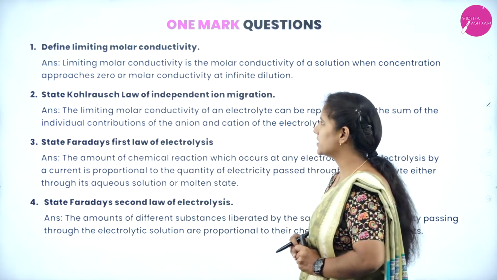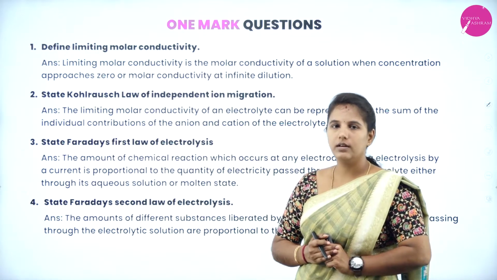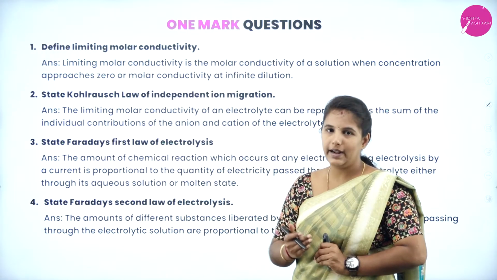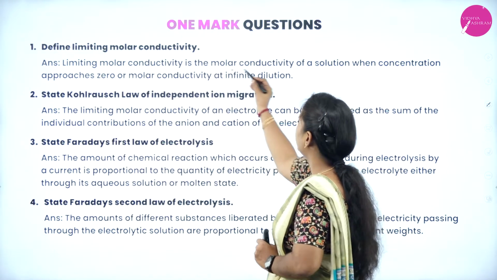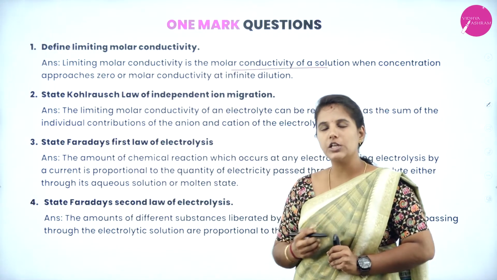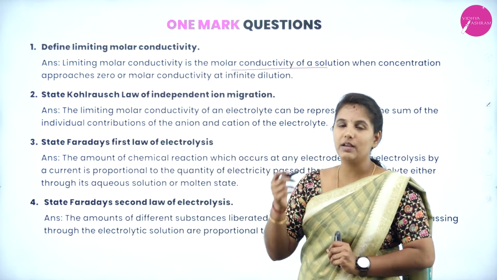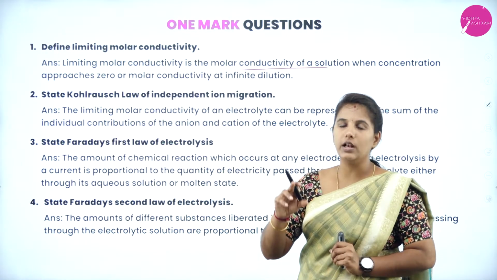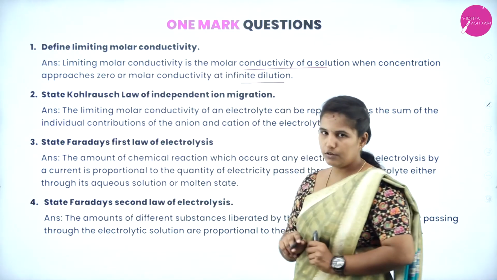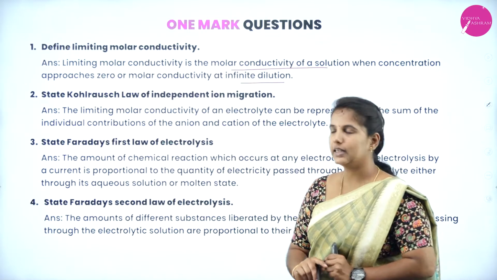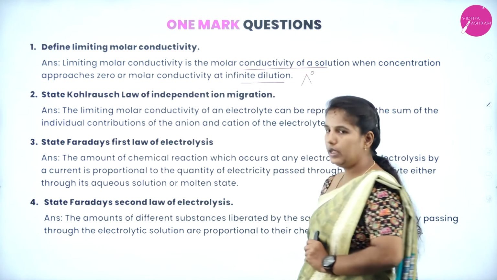The first question will go like this: define limiting molar conductivity. We all know that limiting molar conductivity is the molar conductivity of a solution when the concentration approaches zero, or it is the molar conductivity of a solution when the concentration becomes infinitely dilute. It is said to be limiting molar conductivity and it is represented as inverted V with 0.